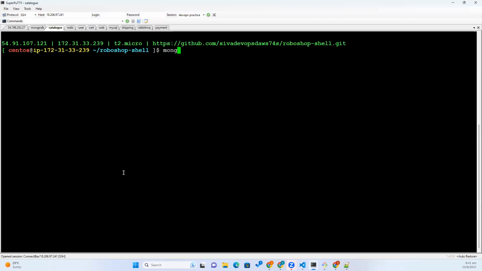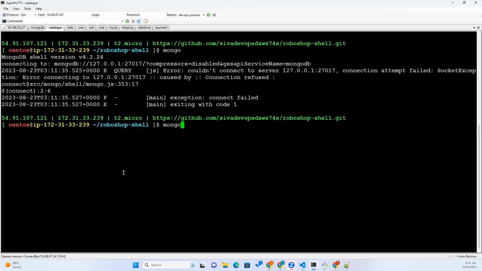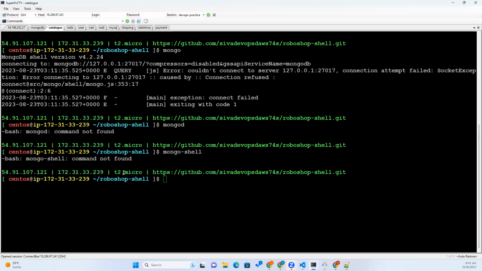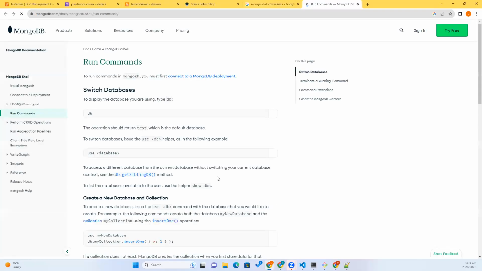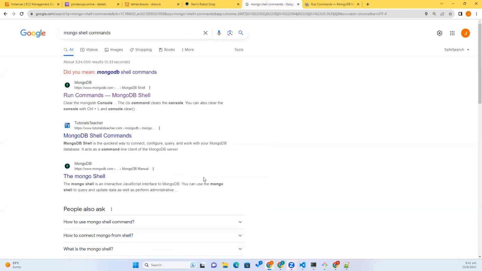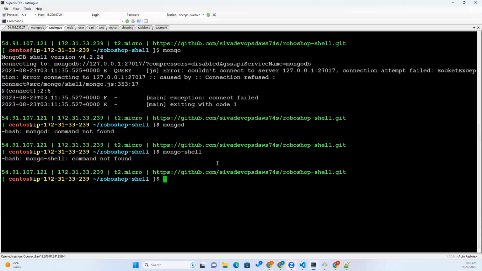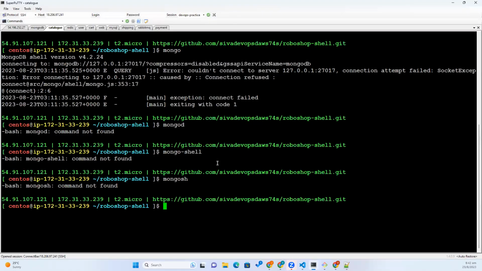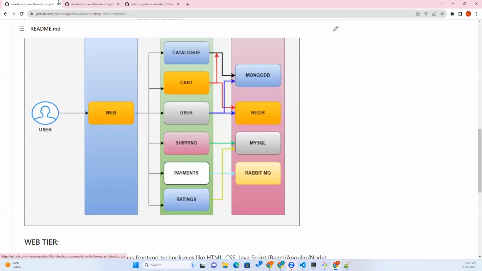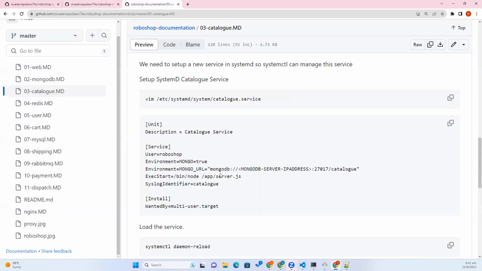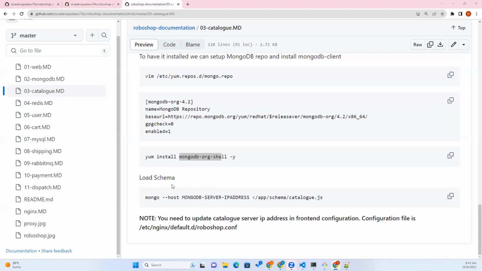So there are MongoDB shell commands. Is it installed? MongoDB shell.